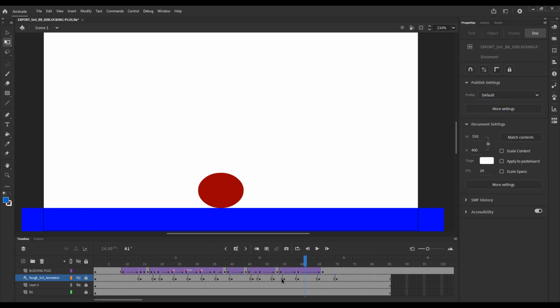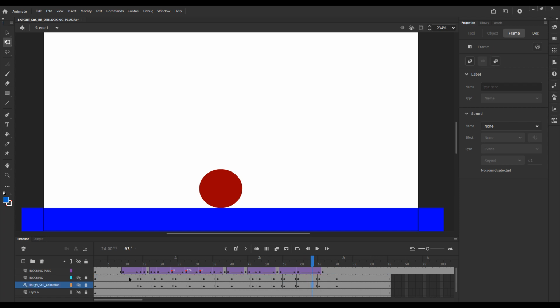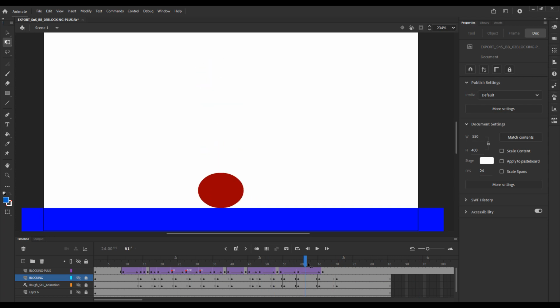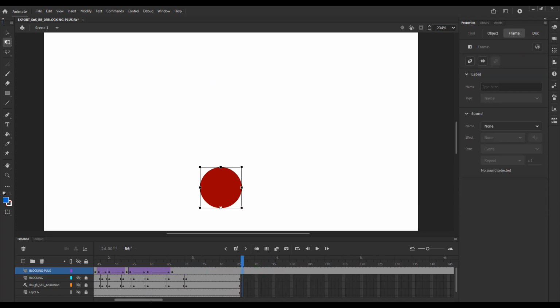That one there might have changed as well, but at least we know that the key drawings are still there. And you see that this is your key drawings, your rough animation. It looks the same in terms of keys, the number of keys, but your blocking plus should be something more. Means that you might need more drawings, you might change the timing a bit, you might add frames and so on. Yeah, alright, so I'll just leave it there. No, it's not gonna be a big problem. Alright, cool. Is it perfect? I don't think so. I can do more with this, so I'm gonna do that.